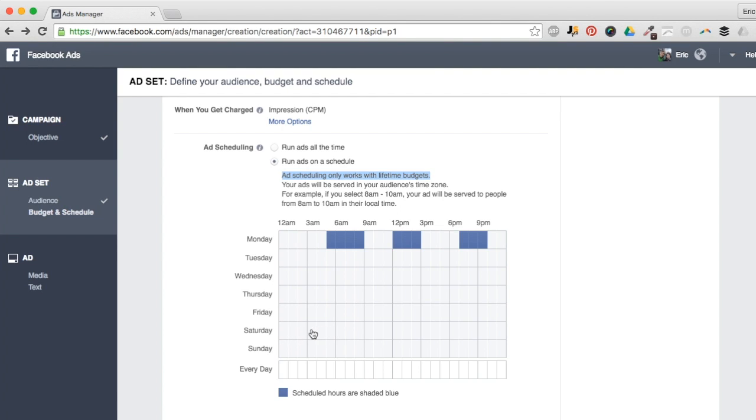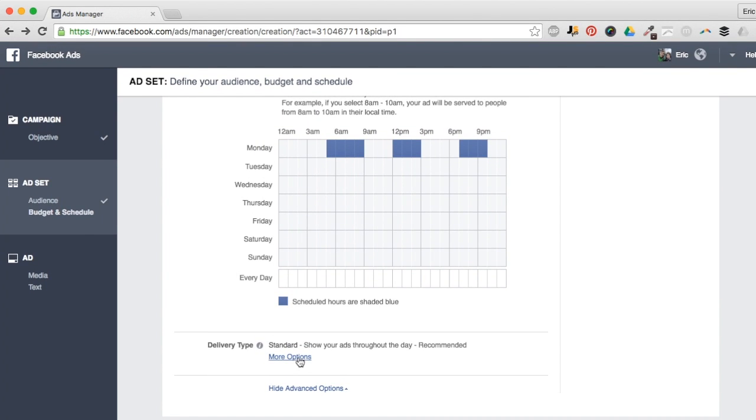Now, Saturday and Sunday, people are going to be looking at their social media differently, right? They might be looking all day long. So this is something that I really like because I can determine when my ads serve. If you think that the people in your audience are never going to be up at 3 in the morning, I suggest not doing an ad continuously, just so that you can control who's seeing it.